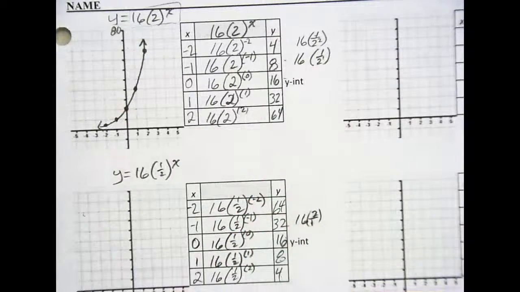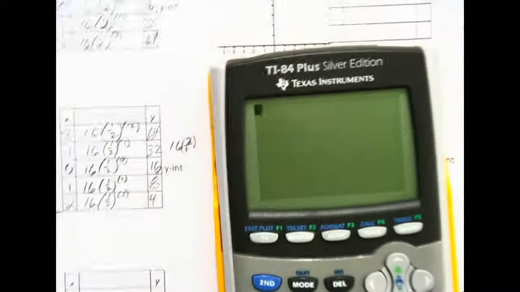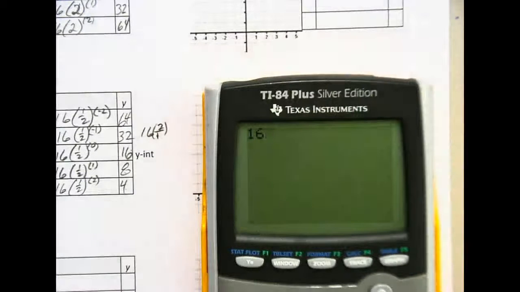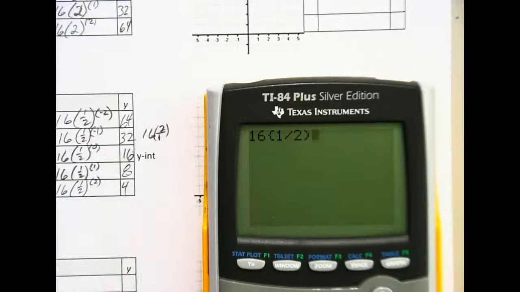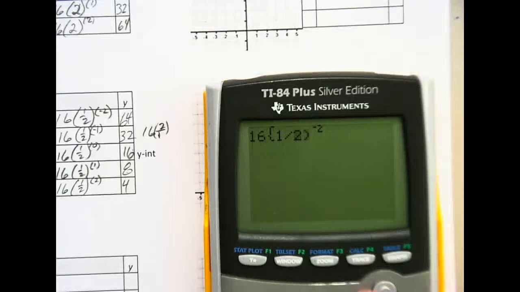For those of you doing this on your calculator and you're like, well, my calculator's giving me something different, just make sure you're plugging it in correctly. Batteries are low. Okay, so if I go 16, I've got the 1/2 to, say, the -2nd. Make sure, if you're not using a TI-83, that you put the whole thing in parentheses. Oops. There we go. So we get our 64.